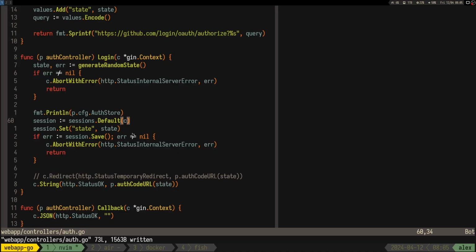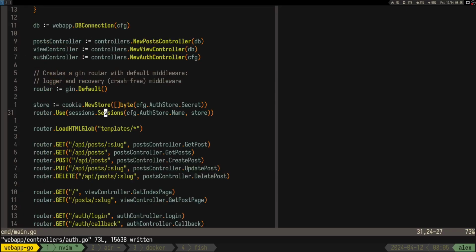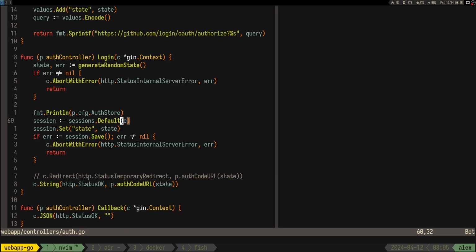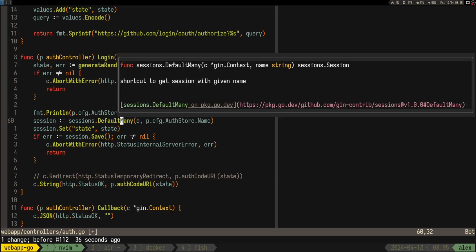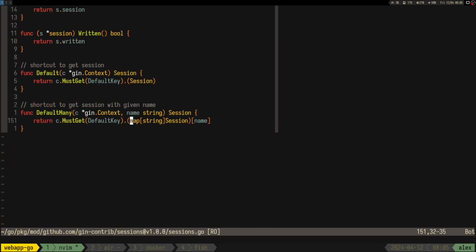Okay, so that works. That's scuffed. I don't like that. What's the point of using the name here then? Sessions, you give it a name and a store. What's the point? Shortcut to get session with the given name. What the hell? Must get.